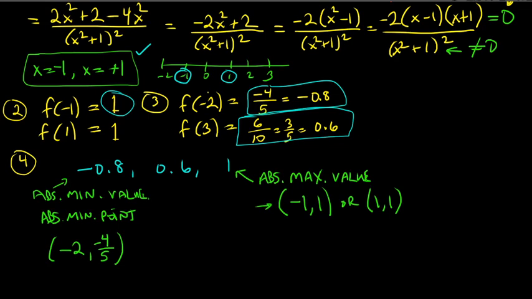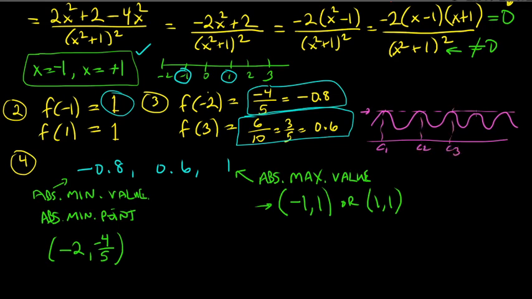Just think of the sine function. It goes up and down, like this. So your maximum value is 1, but it occurs at all these x-coordinates. It occurs at this x, c1, c2, c3, and they just go on forever, right? So there are actually infinitely many critical numbers, but there's only one maximum value. For the sine function, sine of x, the maximum value is 1. That's the highest point. And the minimum value would be -1. So yeah, it can occur at more than one point, and that's what happens here.